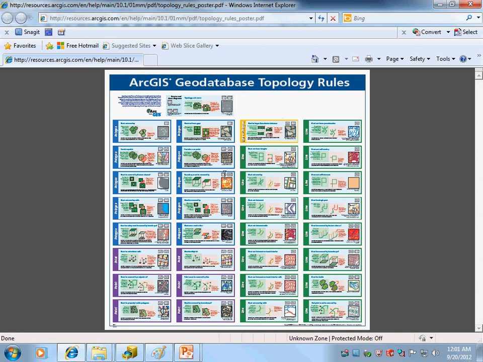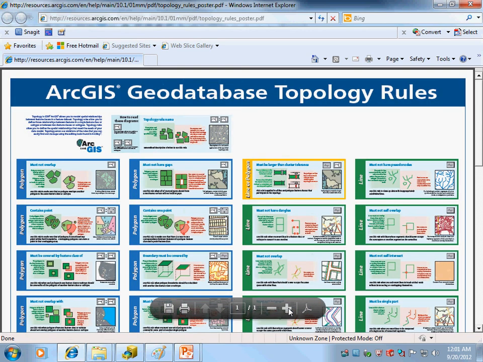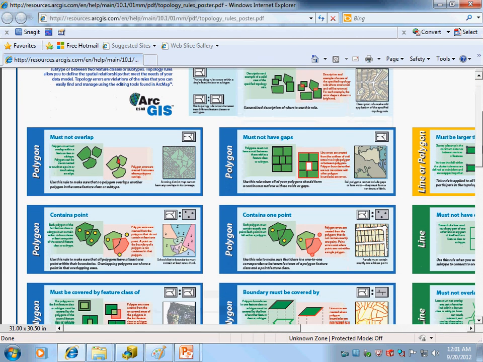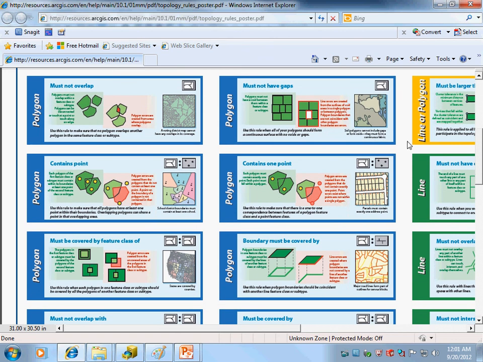So what we're looking at here is a poster that has several different examples of rules that are preloaded within the software that let you model behavior between the layers. For example, I like using this contains one point rule as an example.